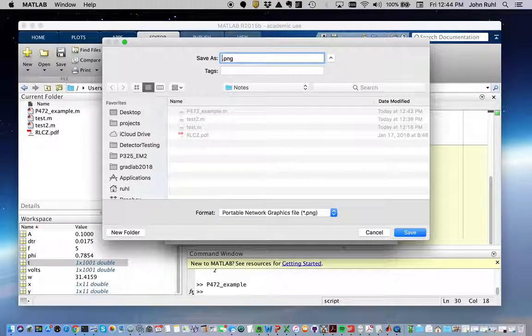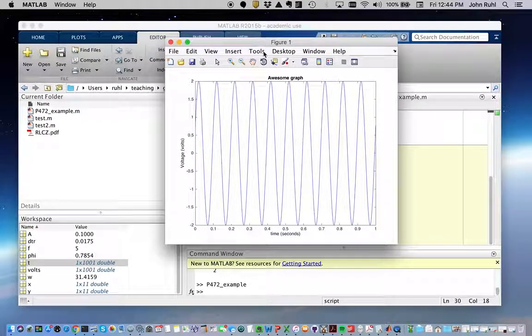You may end up having to send me files, and if you do, I'd really like it to be a file that has enough labels that I can tell it's yours. So it would be like P472 lab 1, your initials or your name, figure3.png or something like that. And anything that has enough information in it that I can tell what it is from the file name. Anyway, PNG files rather than fig files. You could do JPEG, but it's not as nice for bitmap graphics like this.